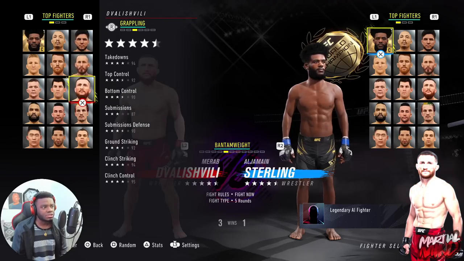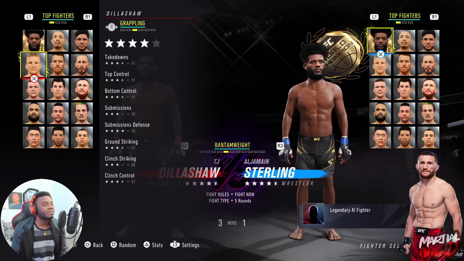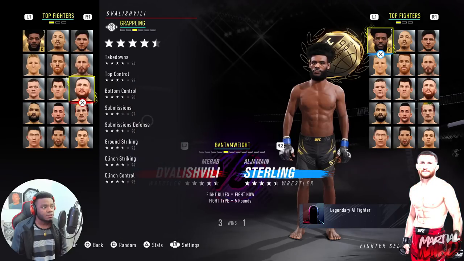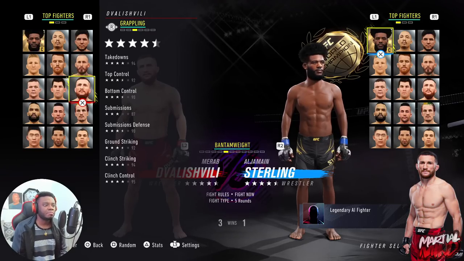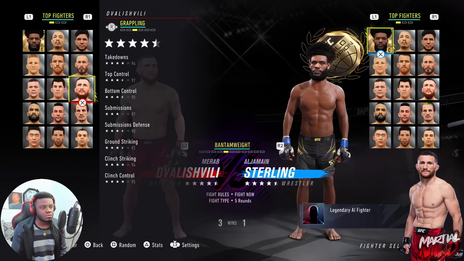His top control, as you can see right there, is 92. What is top control of 97? That's no joke. But as you can see, his top control is very similar to that of Piotr Yan, as well as TJ Dillashaw. So, top control, man's got it. Same as Dominick Cruz. Bottom control, 90. Submissions, 87. He doesn't really want to submit you that much. He just wants to stay on top and pound you out. Submission defense, 90. Ground striking, 92. Clinch striking, 94.